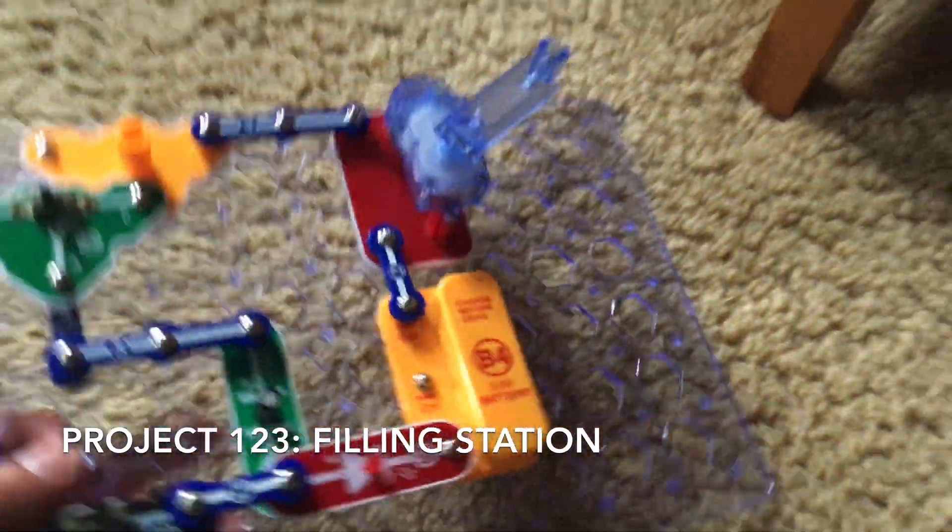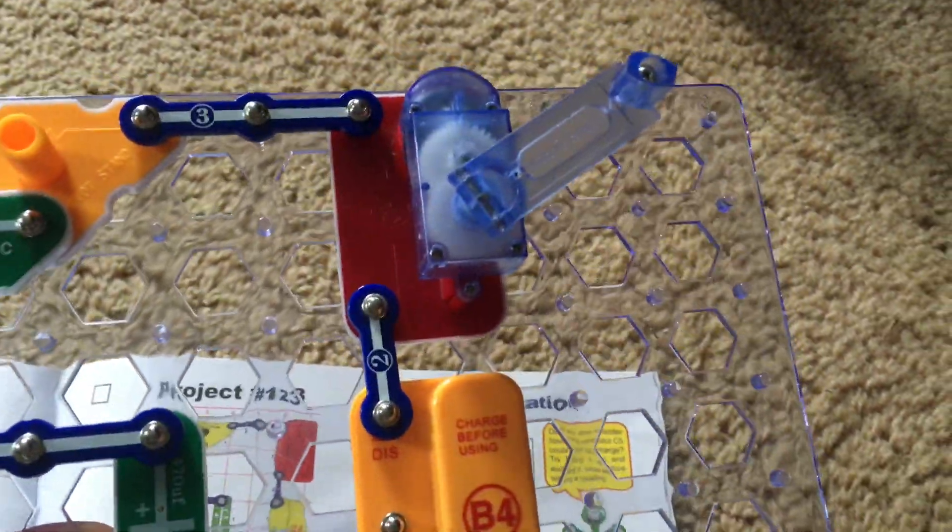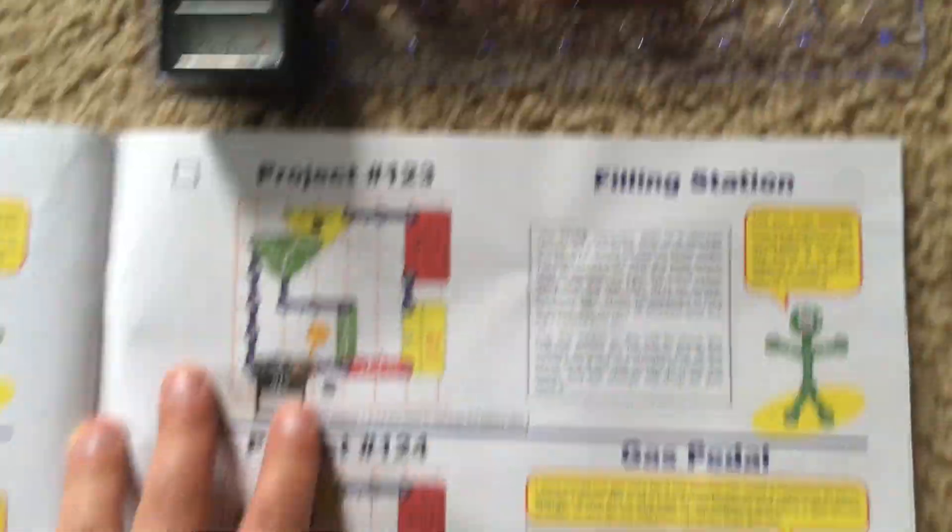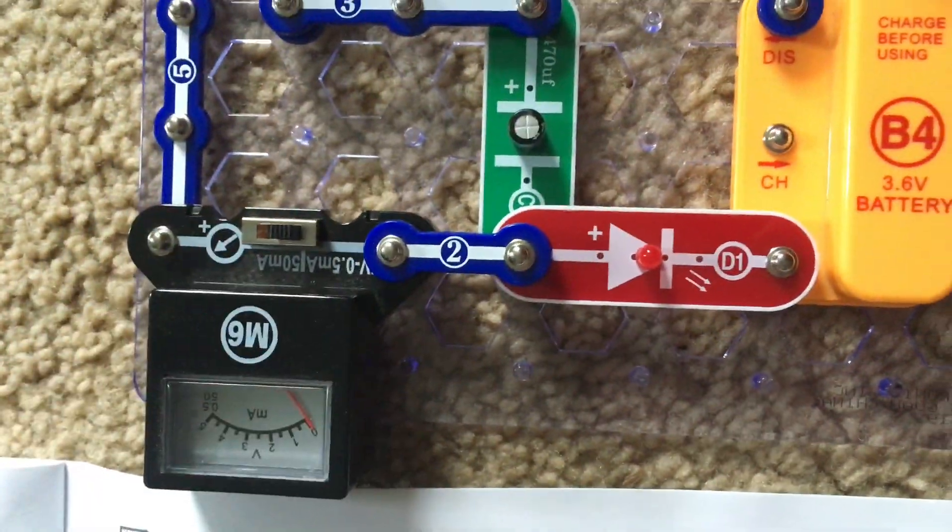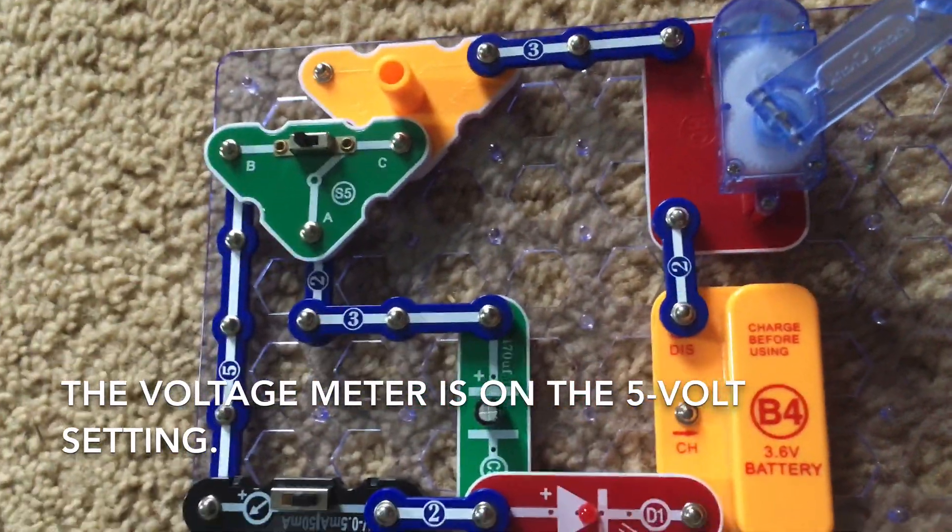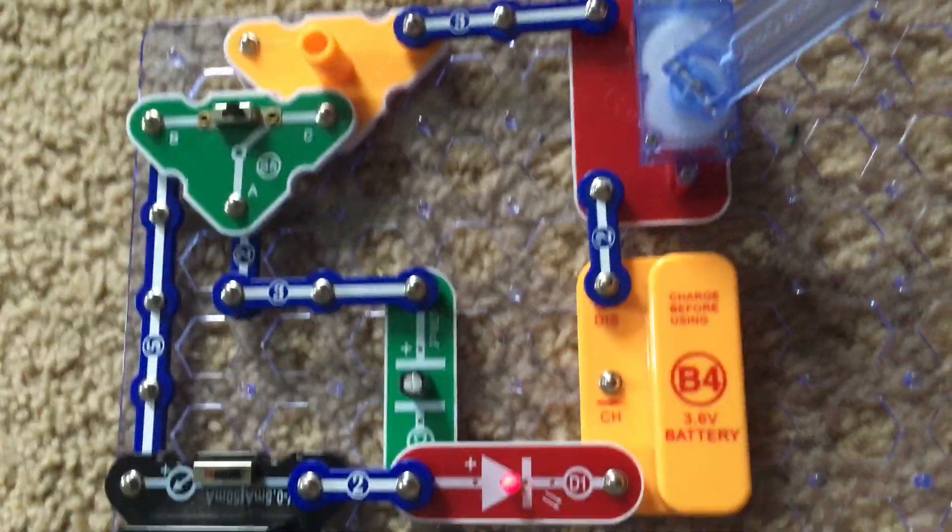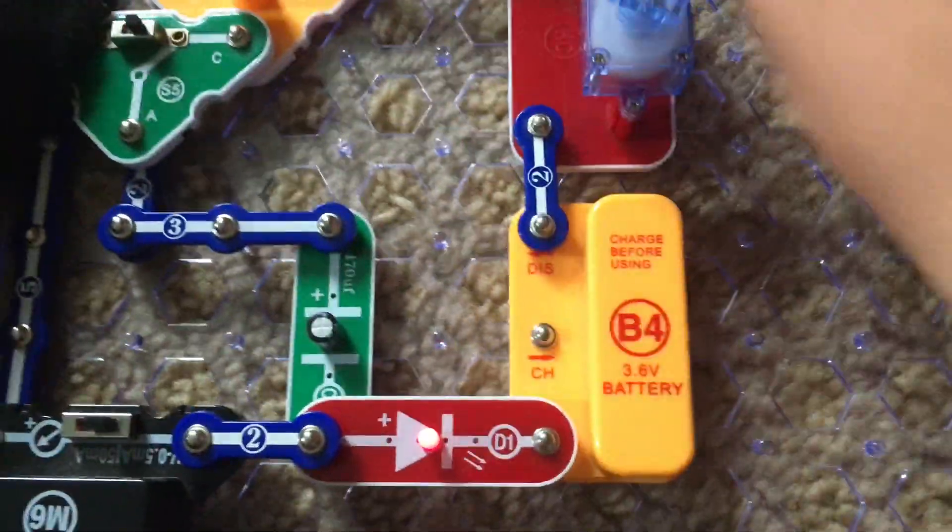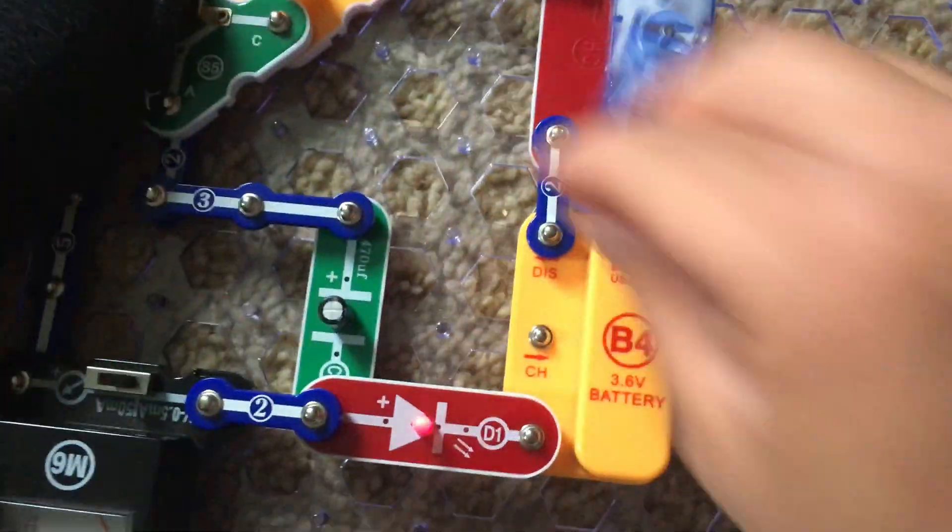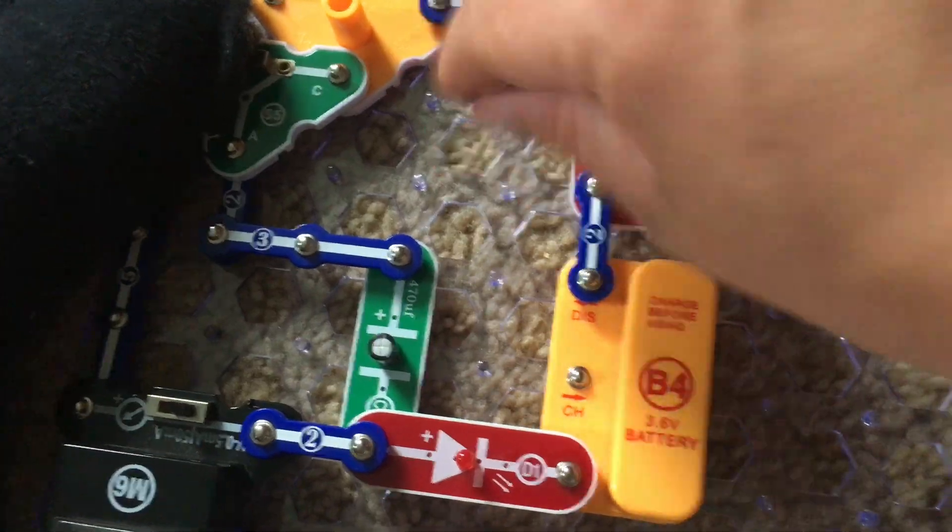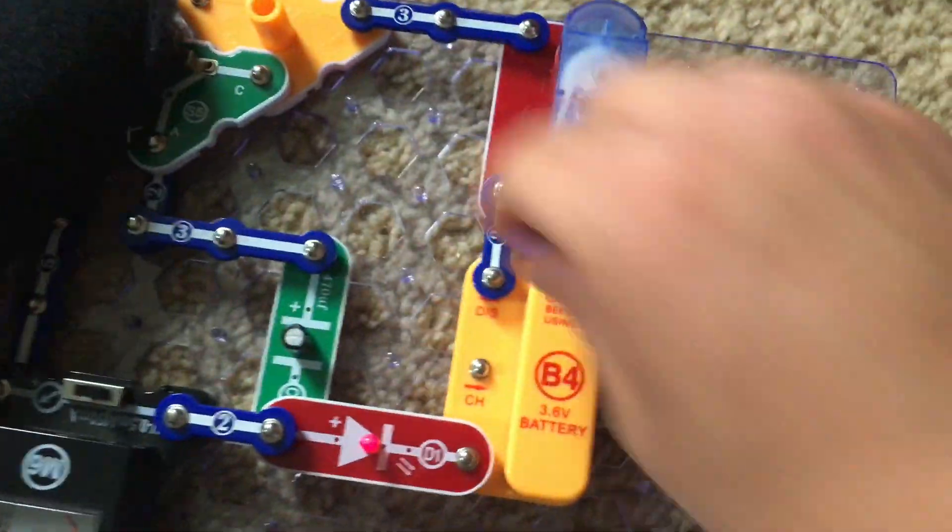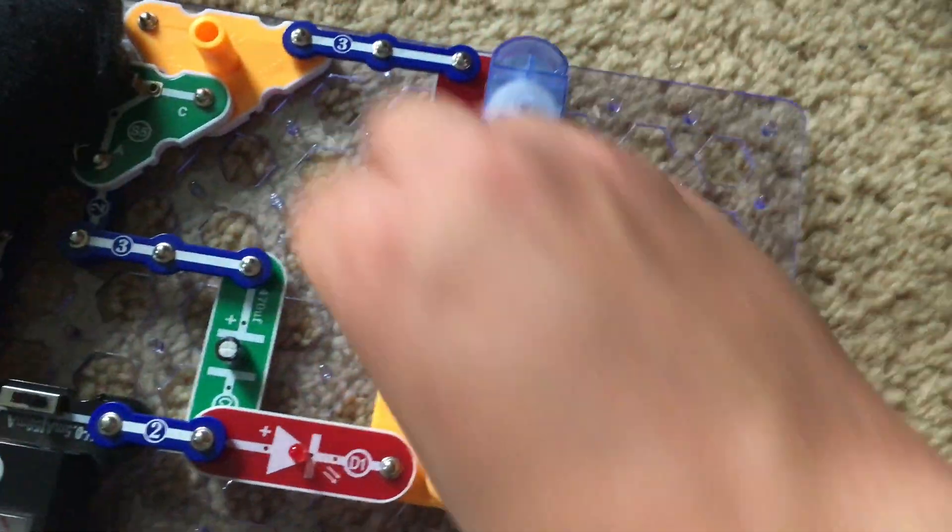This project simulates the pumping of gas in a car at a gas station. The meter is set to the 5 volt setting, and we will move the slide switch to position C, and I am going to turn the hand crank. I'm going to use my foot to hold the circuit down, and then as I turn the crank, the red LED will get brighter. That will be like pumping gas, and actually I am putting electricity into the capacitor when I am turning the hand crank.